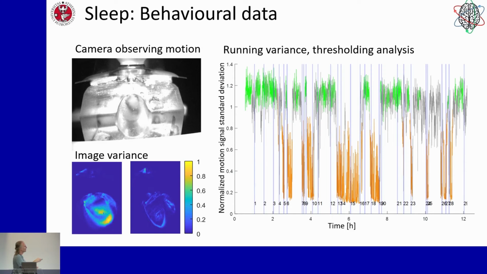Now we run this experiment for a long time, and we have to do that during the night because bees have a circadian rhythm, so we have to fully automate this experiment. In real time we analyze this variance, and astonishingly we see this quasi-binary switching. There are always periods with an almost identical movement strength, and then it goes down, and again the variance seems to be very similar to a single value here. So this already suggests that there may be two different states.